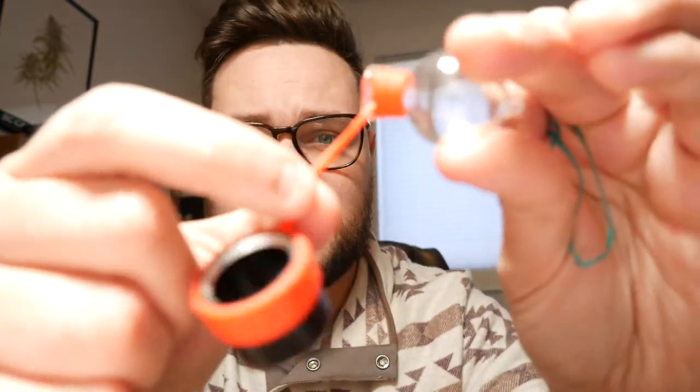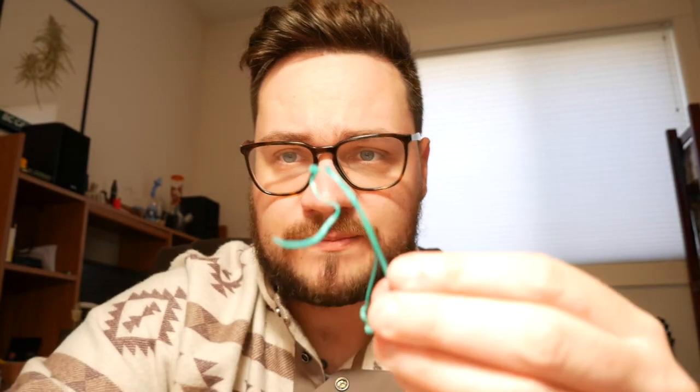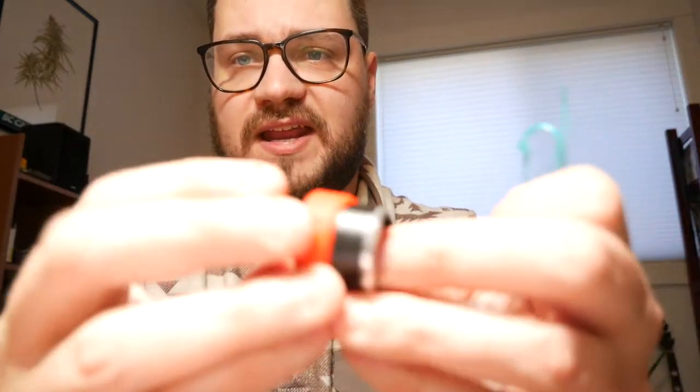It'll probably work with most carb caps. But how do you get it off? Because this is a thin piece of silicone, you don't want to pull too much in case you damage it. Here's a little hack I found — an easy way to take it off — using a piece of garden tie. Pretty common household thing; you could probably use a paper clip or anything small and somewhat malleable. I just bent a little bit around there.